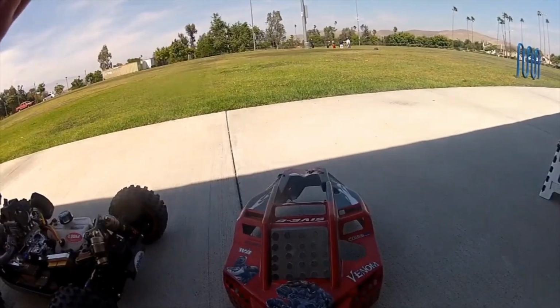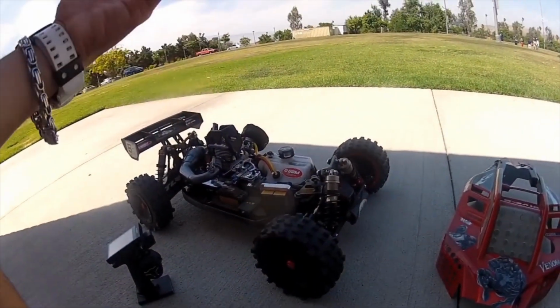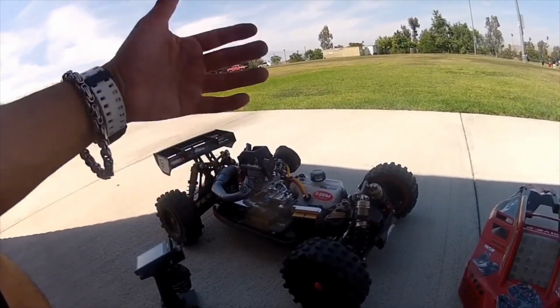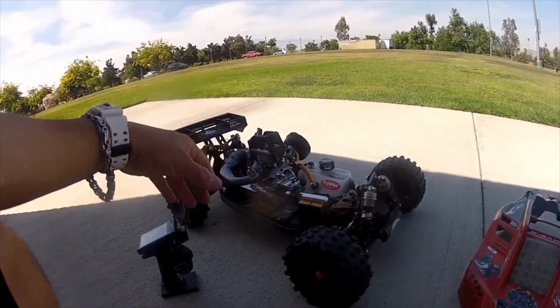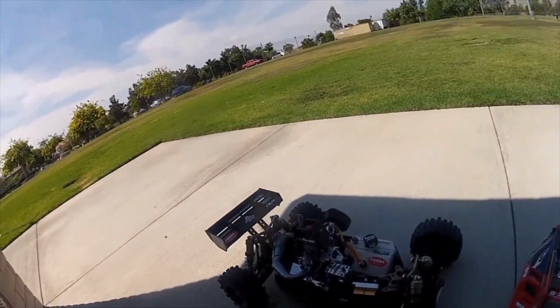I might use the new body I just did for racing, for when I get on the racetrack, because I will put this thing on the racetrack at least a couple times within the next few months. That's my plans. We'll see what happens. Dan's going to hook me up and help me out with that. So we'll see. Anyway, enough of my yapping.